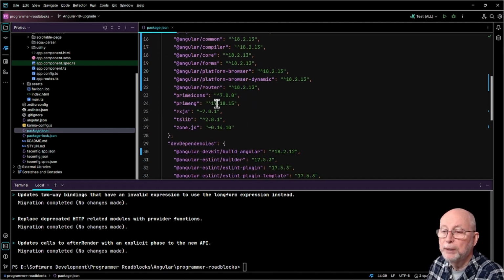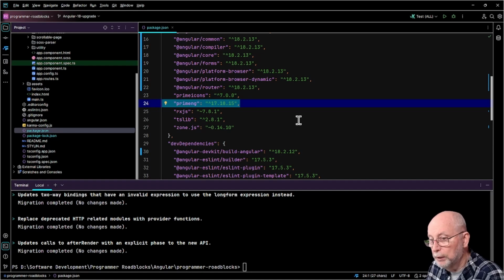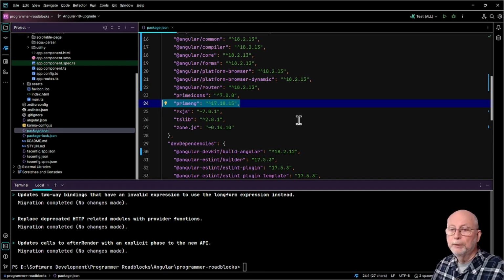Now this right here makes it so PrimeNG will run in, so I didn't make any, this is something I already had. So 17.18. So this should run before upgrading PrimeNG to Angular version 18 in PrimeNG.